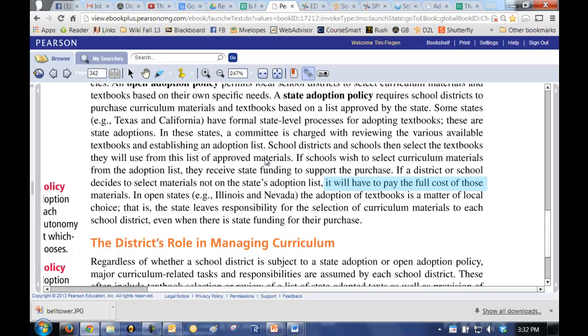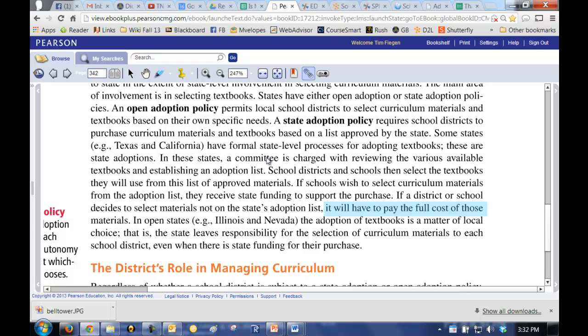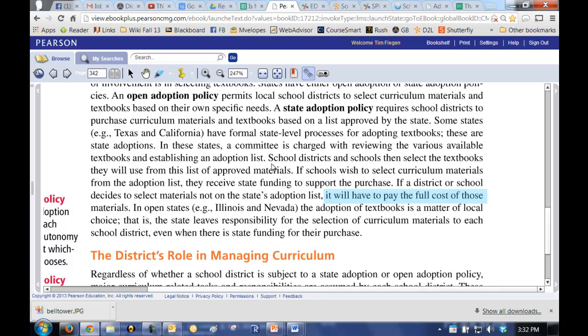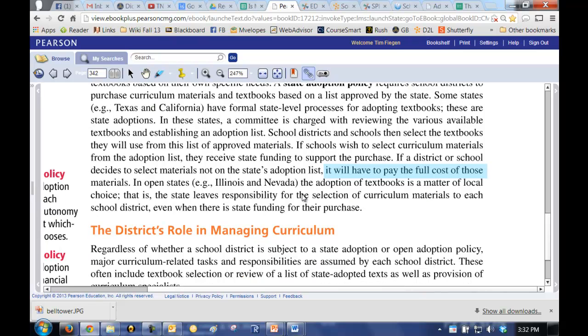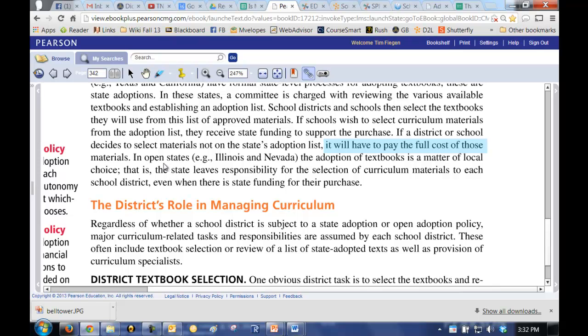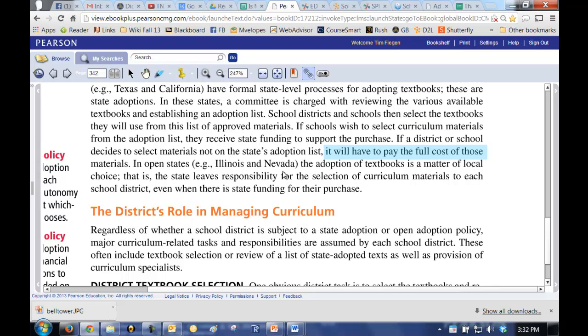So, of course, with that, there isn't any district anywhere that's going to pick their own when they have to pay for them. Ultimately, though, when we talk about paying for them, who's paying for them? It's still the same people. It's the taxpayers. The districts don't have any way of generating income. It's you and me. So regardless of whether the school pays for them or the state, it's still coming out of somebody's pocket. In open states, it's a matter of local choice. Now, as you can imagine, in South Dakota, we have open policy, so our districts pick their own textbooks. But I guarantee if we go to a national curriculum, that will go away.